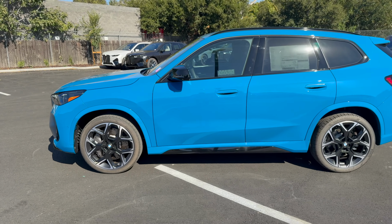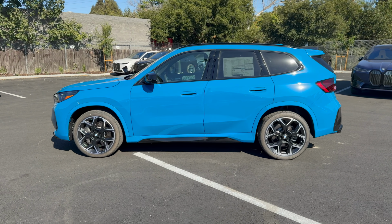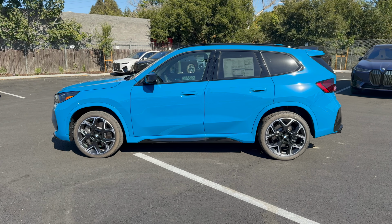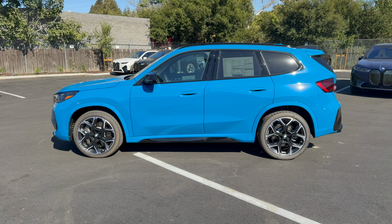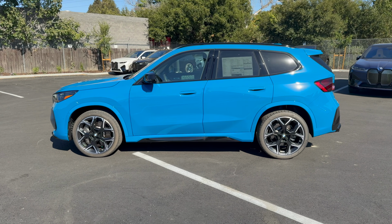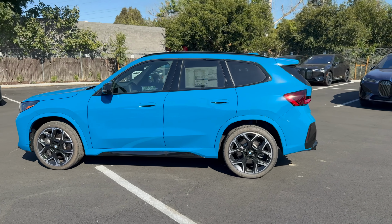Take a step back and take it in the side profile, and I have to apologize. It is a little bit on the dirty side because, like everything else here at Mountain View currently, things are broken. So we have no AC, which has been extremely fun with the weather, and we're supposed to have another heat wave starting tomorrow, and the car wash has been down since Friday. So it is what it is.